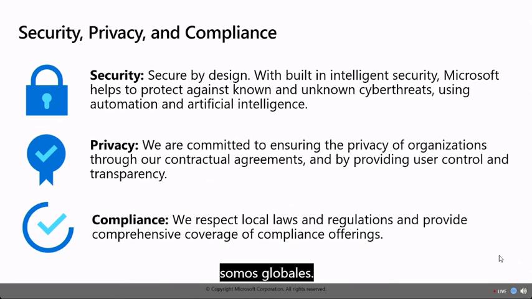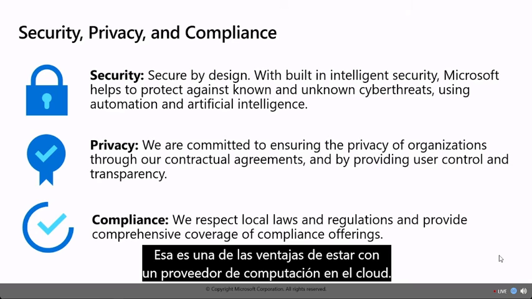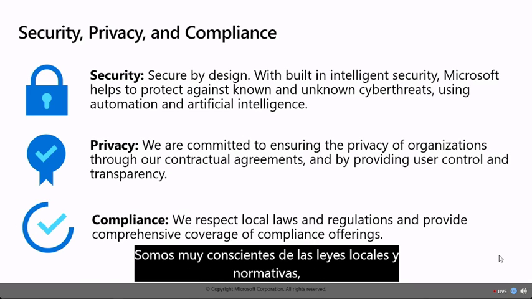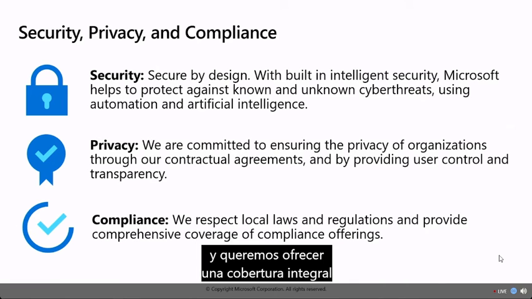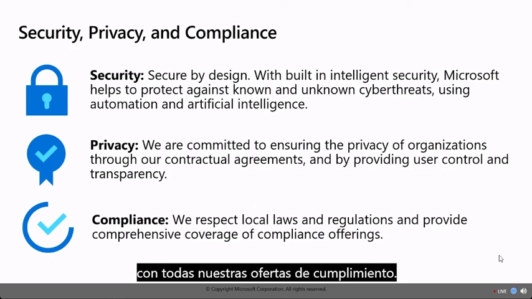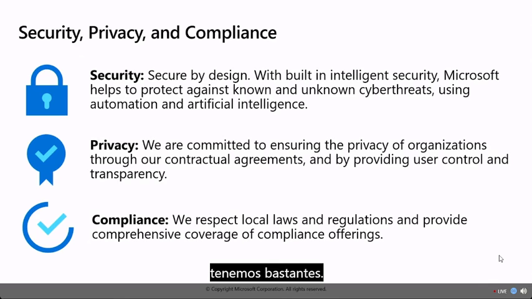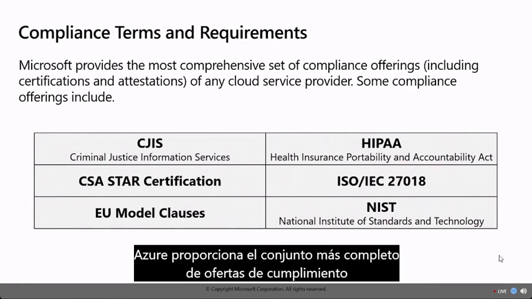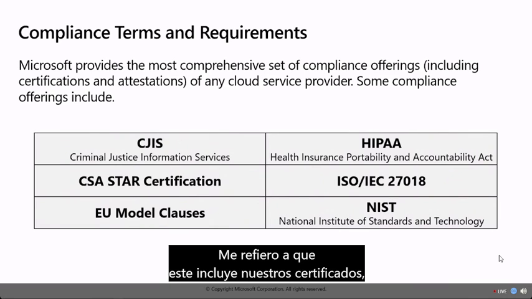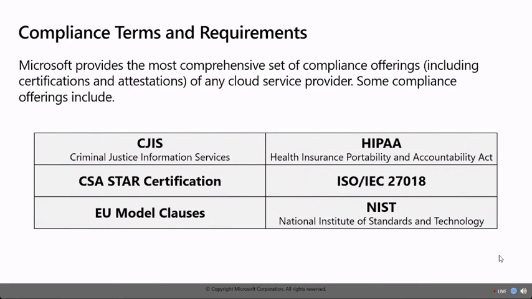And last but not least, we are global. That's one of the benefits of going with a cloud computing provider. But we are very aware of local laws and regulations, and we want to provide comprehensive coverage with all of our compliance offerings. Now, with our compliance offerings, we have quite a few. When we look at our documentation, Azure actually provides the most comprehensive set of compliance offerings of any cloud provider, and this includes our certificates, our attestations, all of that.